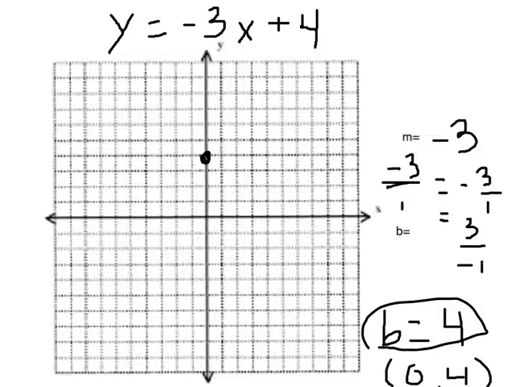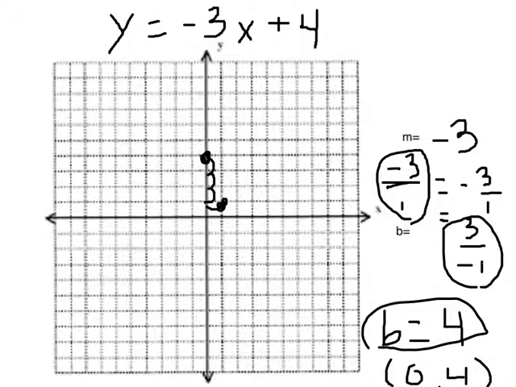Now I'm going to look at my slope. I'll just pick one of them to draw first. I'll do the negative 3 over positive 1. A rise of negative 3 is going down because it's negative, and then positive 1 means we're going to the right. If I had graphed this one with the negative on the bottom, I could have gone up 3 because my rise is positive 3, and then my run is negative 1, so I'm going to the left. Don't forget that you then have to draw in your line.